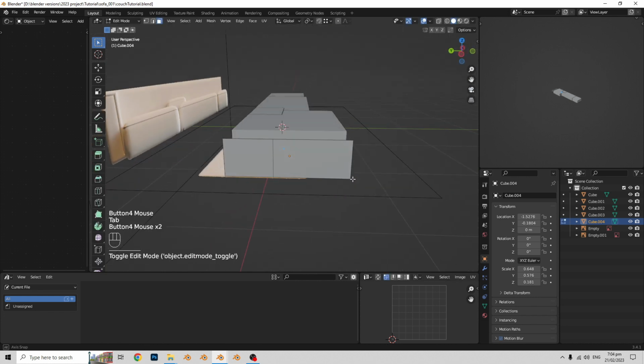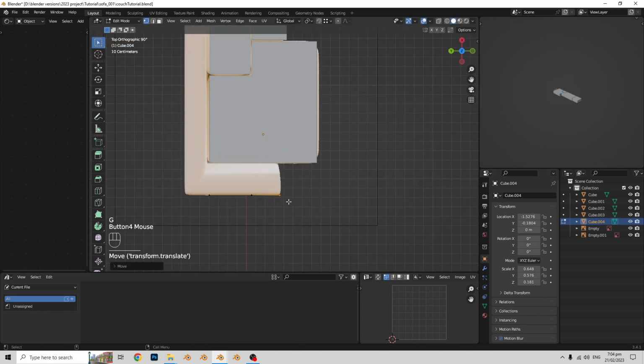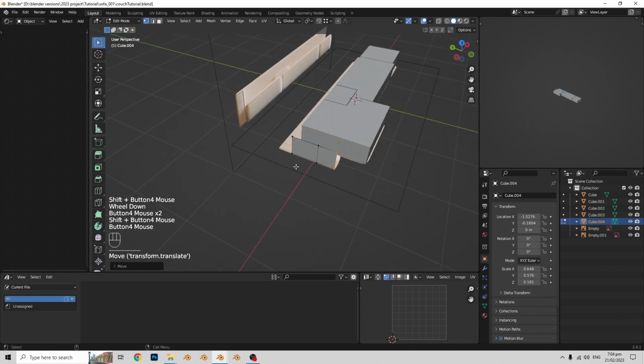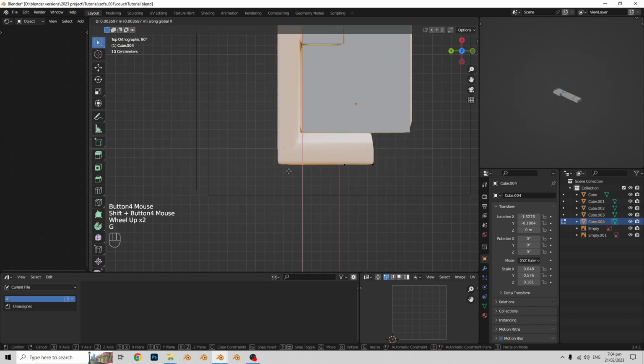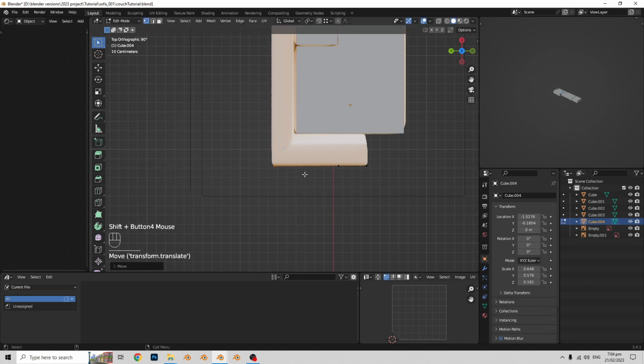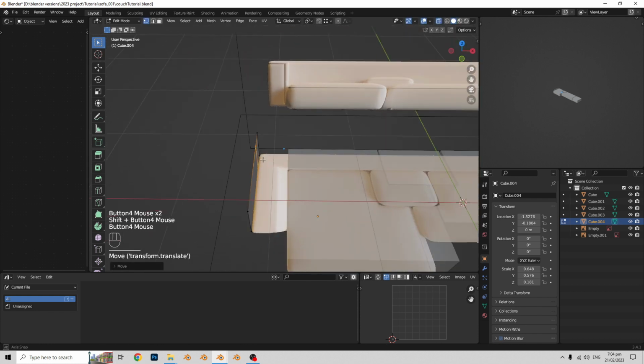Then I'm gonna go to vertex selection mode, then select these vertices here and move them along the Y. Then also here, along the Y. Then I'm gonna move this somewhere around here also.